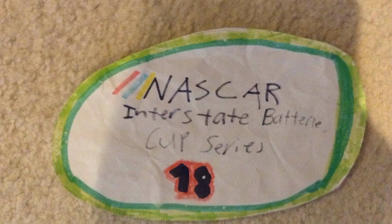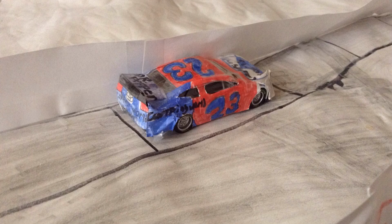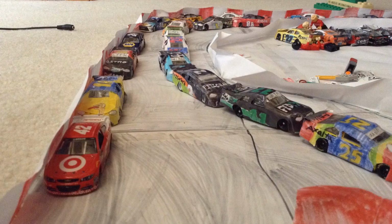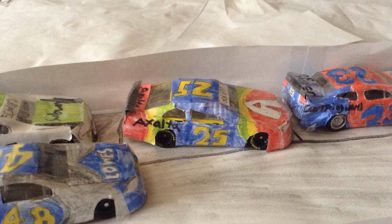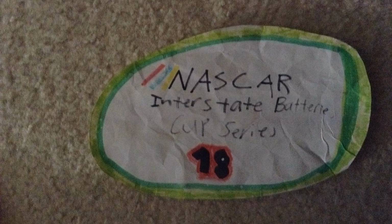As you see, the caution has come out. We'll be right back for pit stops. Welcome back. We decided to go for another lap as Regan Smith and David Reagan are on pit road for repairs. As you see, the cars are coming onto pit road, but some cars are not taking pit stops. Jimmie Johnson will take 4 tires and fuel, and he has a great car. Jeff Gordon will also take the same strategy, and he beats Jimmie Johnson out of pit road. Denny Hamlin is making some adjustments after not getting a good start. We'll be right back after the break.